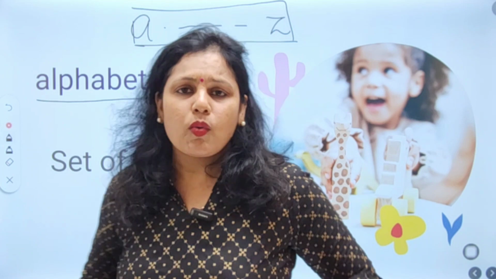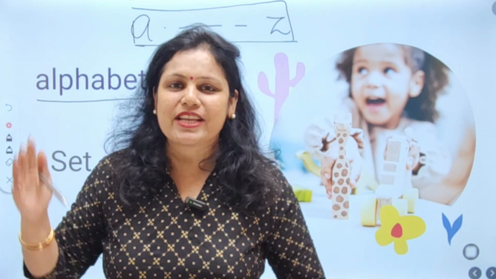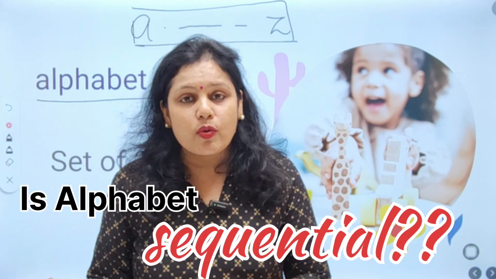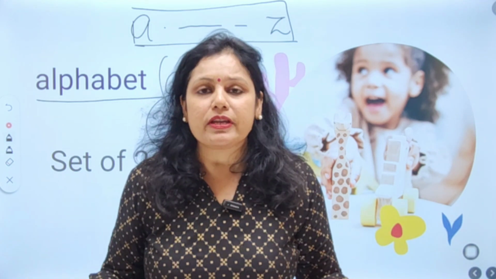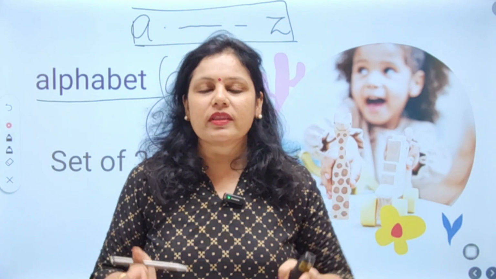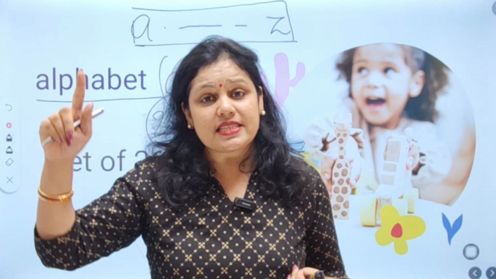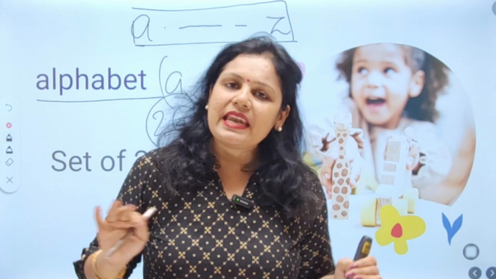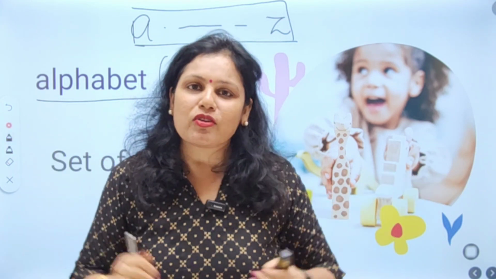Now the big question which comes over here is: is this a sequence? And who gave the sequence A to Z? Is this really a sequence or is this really a collection? So we have various definitions as far as alphabet is concerned. Now this is sure that we have 26 letters in the alphabet, but is it really true to say that A, B, C, D till Z is the alphabet only? And if I say A, Z, M, N, P, Q, D, F, G, O, U, B, C, is this not the group alphabet?